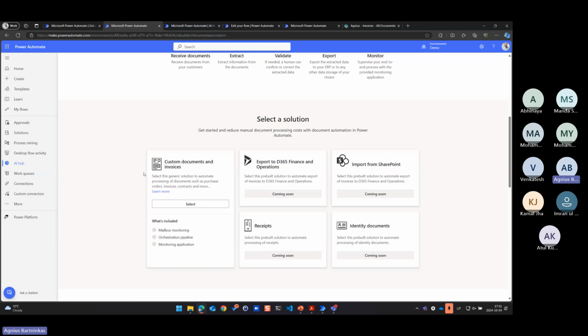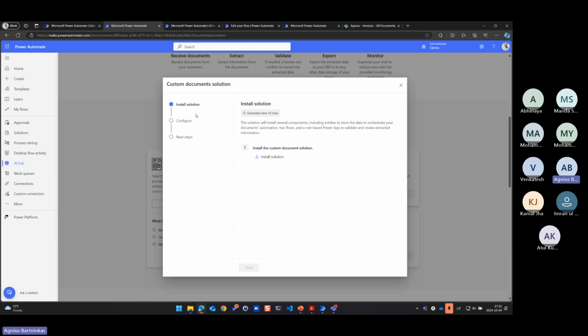But basically, it's got a custom document and invoice solution. If we were to select this and install it, it would deploy a solution that includes flows, the model, and also some apps to do reviews and approvals of the data extracted from the documents and so on.